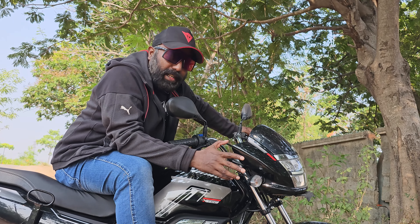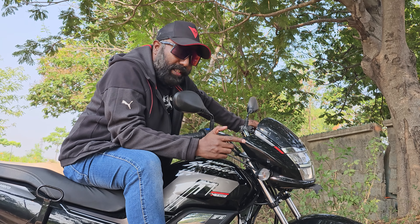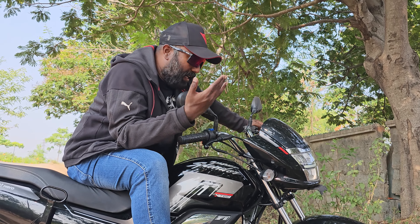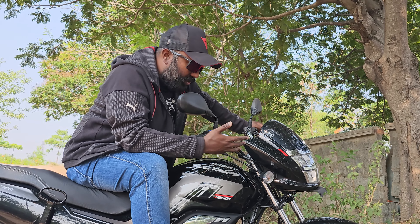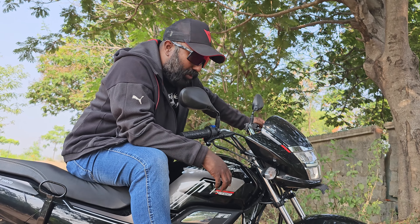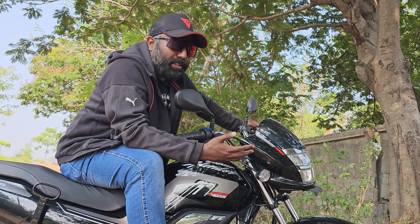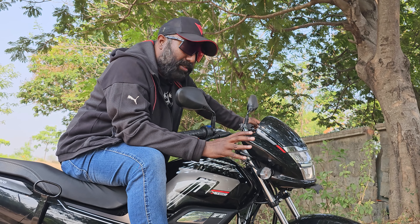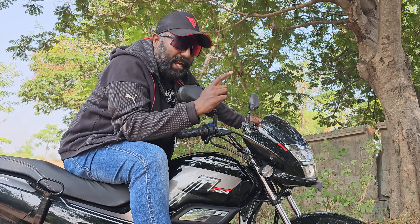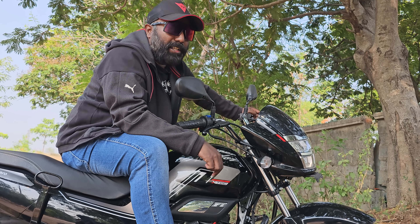We saw 10 reasons for you to upgrade and buy the all-new Super Splendor X-Tech, the latest and greatest offering in the 125cc commuter segment. It has nice and stylish graphics and updated decals to make it look more masculine, more sporty and more upmarket than before. It comes backed with Hero's trusted credibility and reliability of five years warranty. I would recommend you go ahead, visit your nearest Hero Motocorp dealership, take it out for a test ride, and I'm sure you'll stand convinced as to what makes this Super Splendor truly super in its segment.